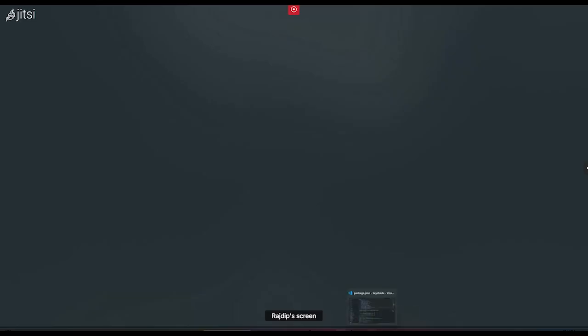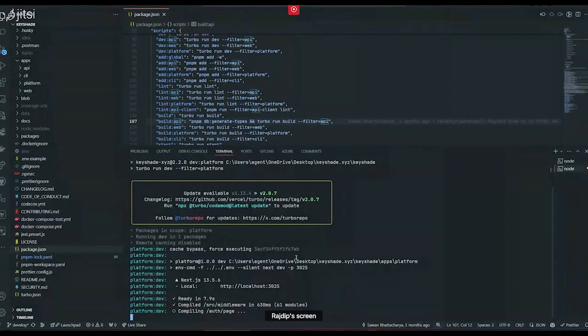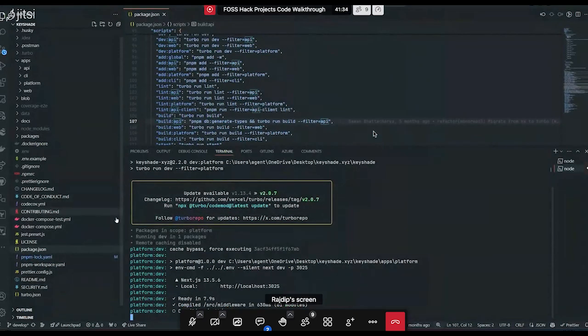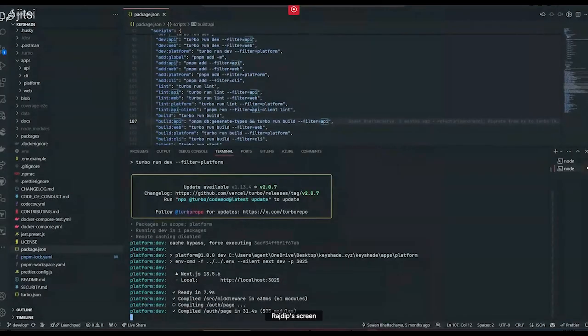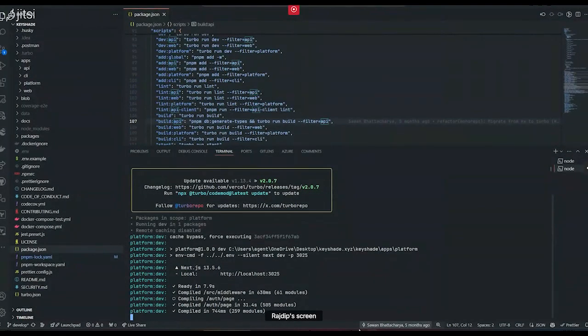The first boot will take some time because this is built upon Next.js. Both of our front-end applications are built on Next.js, so this will take a bit of time. But once it loads up, it will be smooth enough for you to work on. And Next.js is kind of slow, you all know that. The dev of Next.js is bad. Okay, it's done, I guess. All right, so it's done.